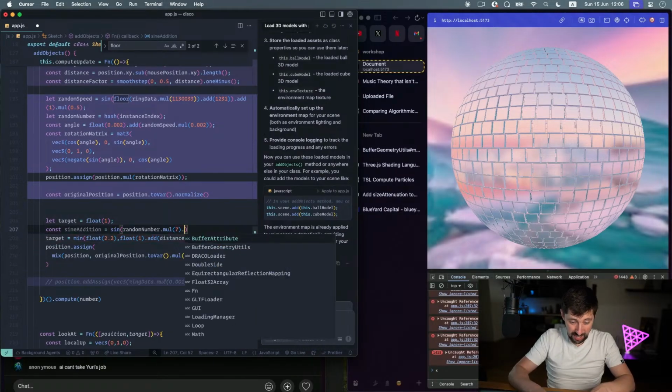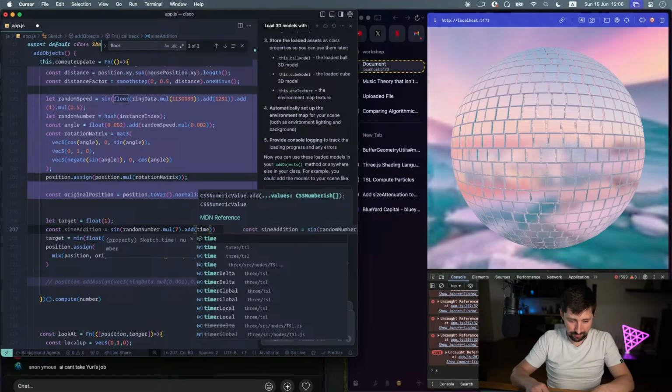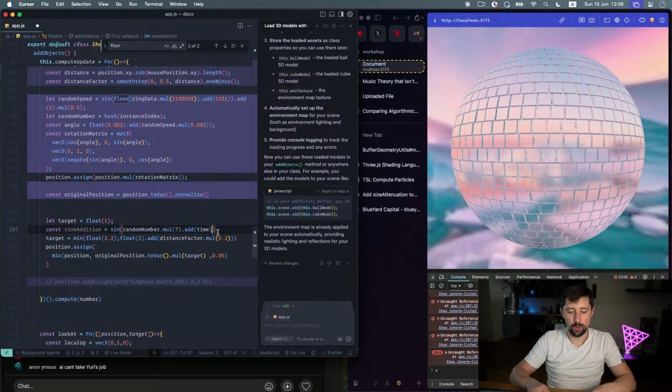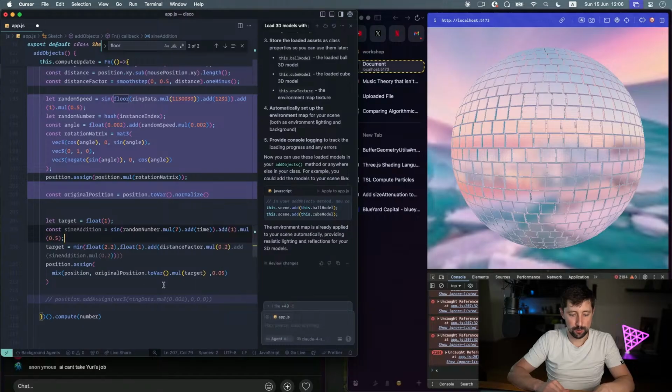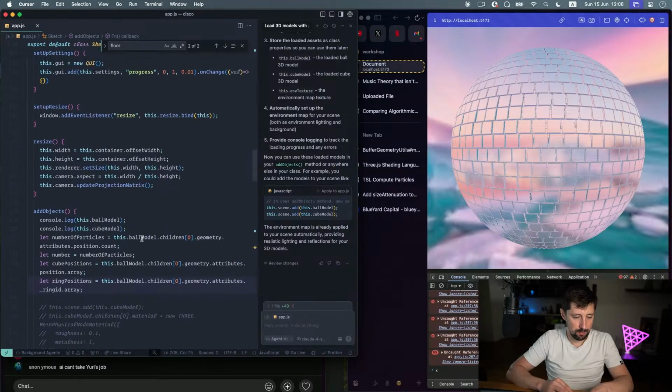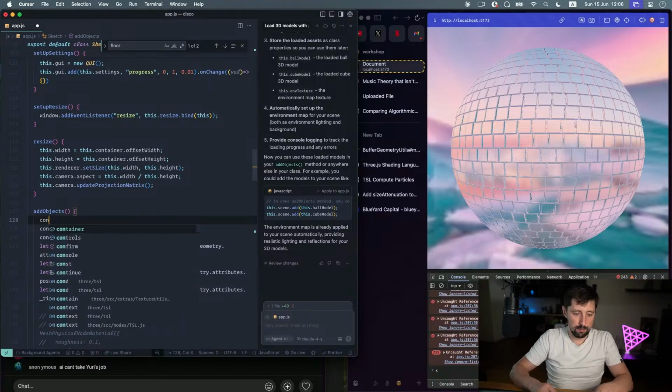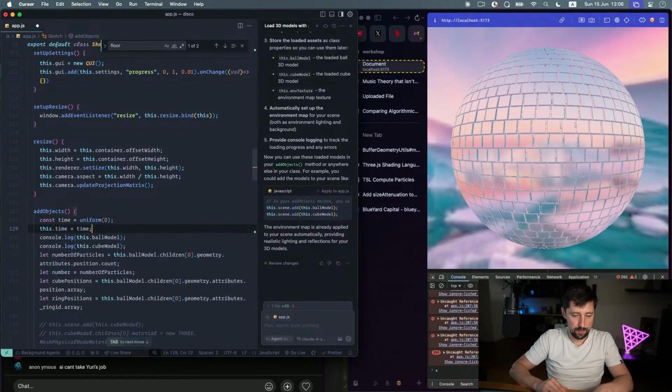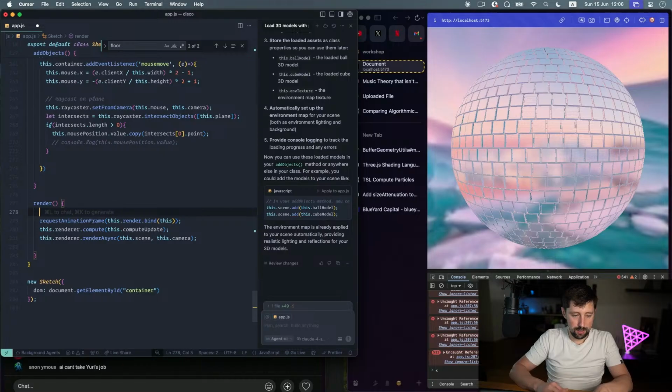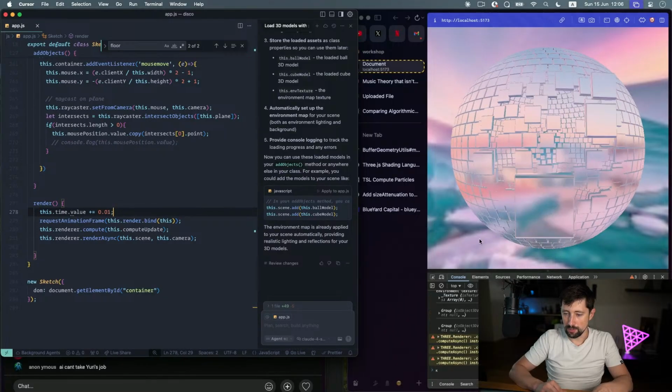And we have to add the time in here. I don't have time yet. And then I also need to normalize this between 0 and 1, which means adding 1 and dividing by 2. Looks complicated, but it is actually not that complicated. Okay, sine addition. And let's also implement the time uniform, because I don't have time. Const time. This time. Okay, now we have time.